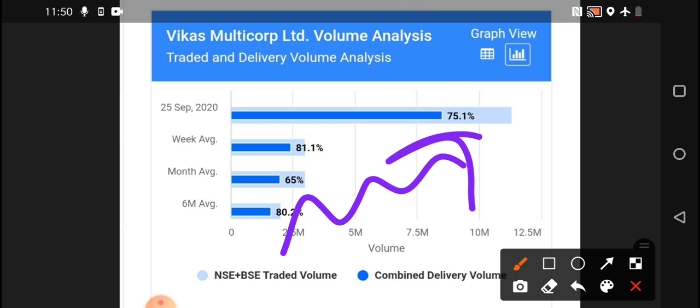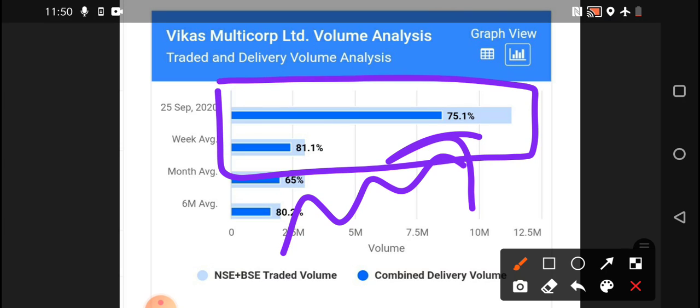Yesterday itself, suddenly heavy volume was seen. So something is being removed from the particular company. Nothing much to panic about. If I've invested at 8 rupees also, we'll see the next set of levels. On 25th September, you can see 75% was the deliverable quantity against traded quantity. That is obvious, whenever stock movement is seen, heavy traded quantity will be present. Compared to earlier, at that time 100% deliveries were seen, which we have also discussed.